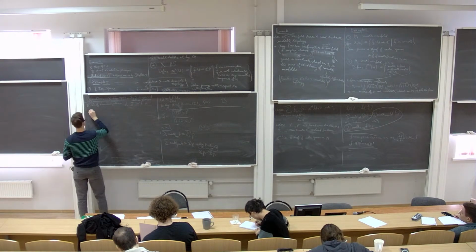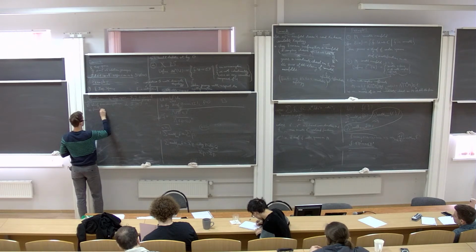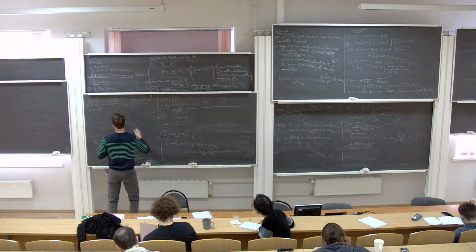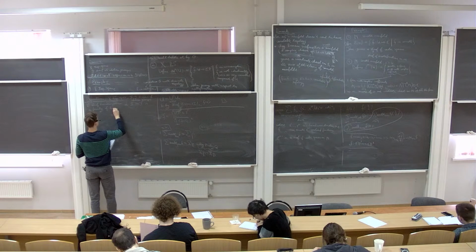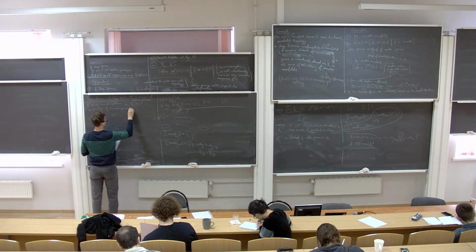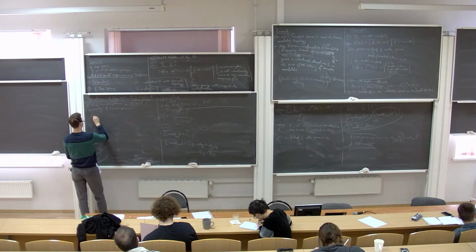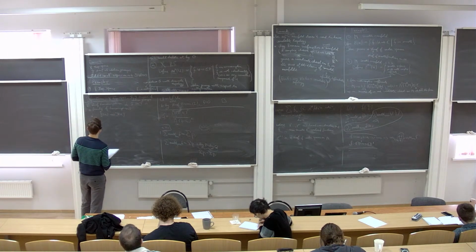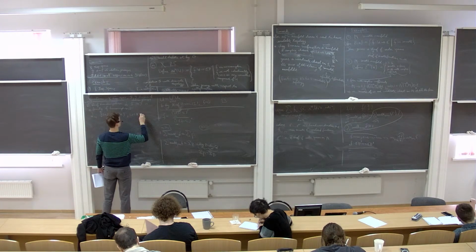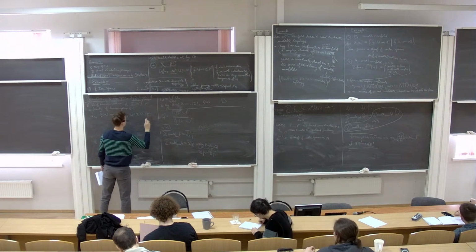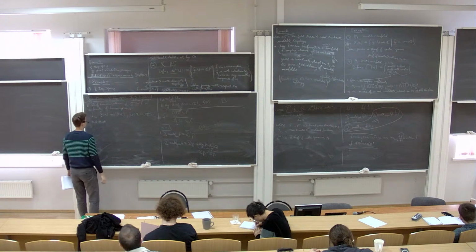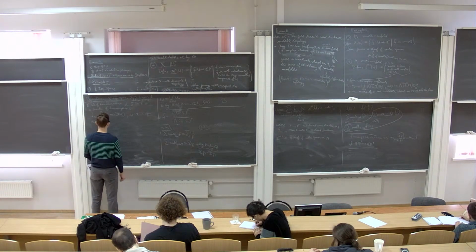is a family of group homomorphisms alpha u from F of u to Y of u, where u is open, is a family of homomorphisms that are compatible with the restriction homomorphisms, such that this diagram is commutative.